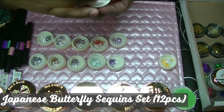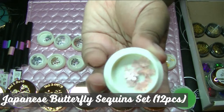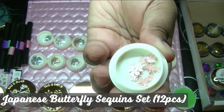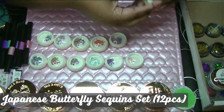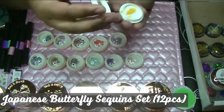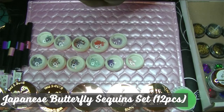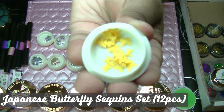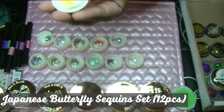All the shapes are different too, like each color has an assortment of butterfly shapes, so that way it's not all the same. They've got some with sharp wings, rounded wings, a combination of sharp and rounded wings, like for the top and the bottom, which is really cool. So that way you're not stuck with just a flat color with a flat shape. It gives you a little bit of variety as well, which I really like.